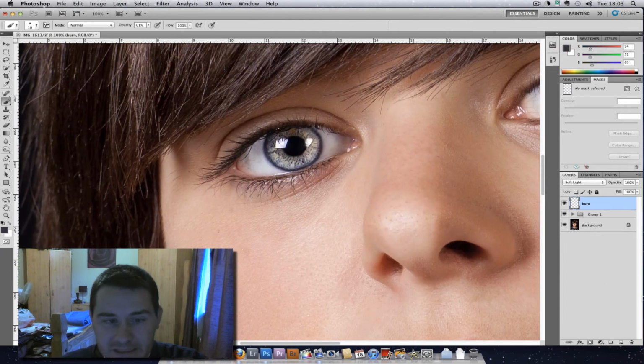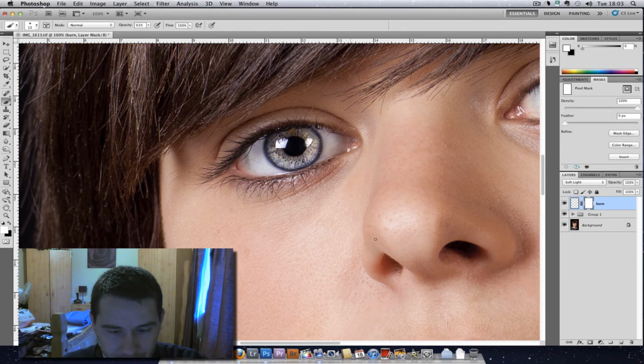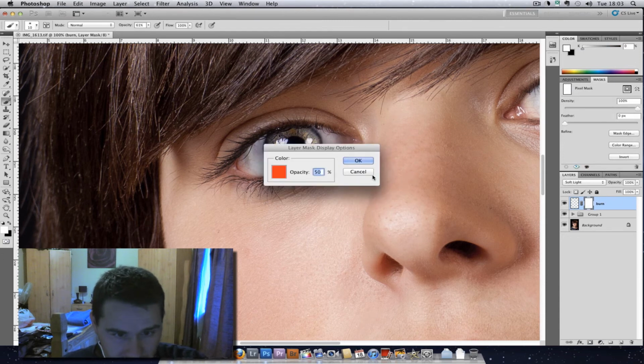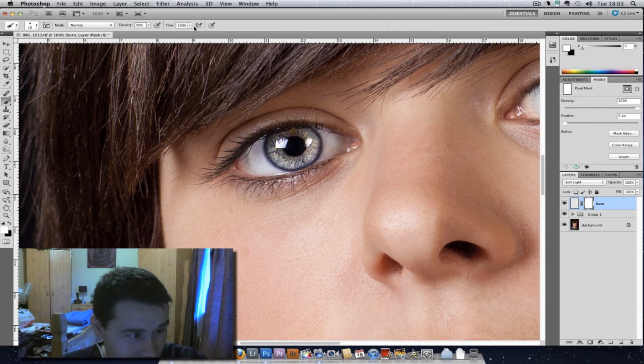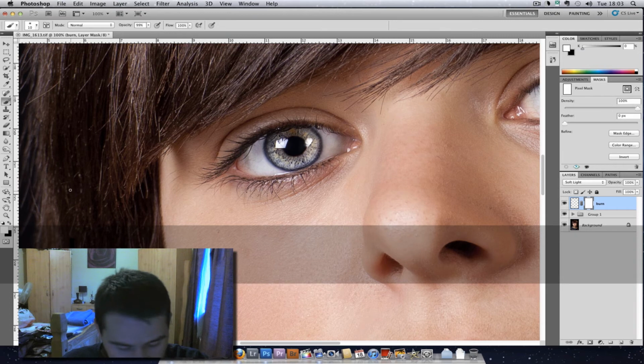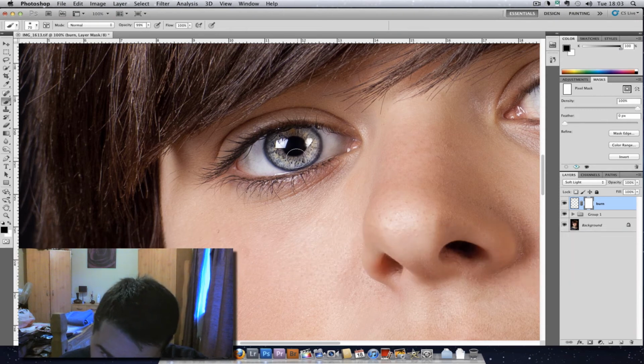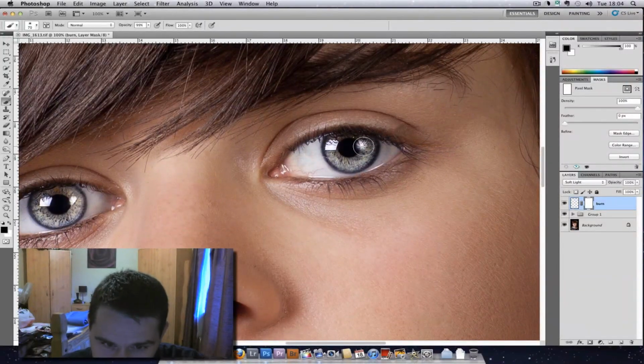What you can do with this is if you mess up, you add a layer mask and then turn the opacity up, paint in black, D, B, X. Now if you paint in black, what you can do is move from the middle of the eye and come out just to thin the line and use the edge of your brush like that. And it'll just thin the line out.